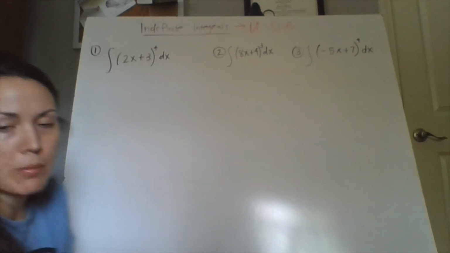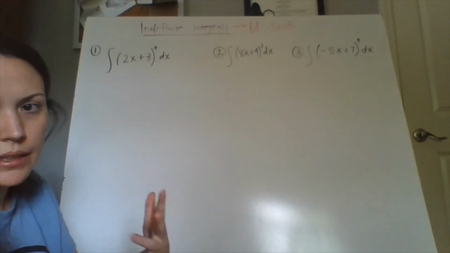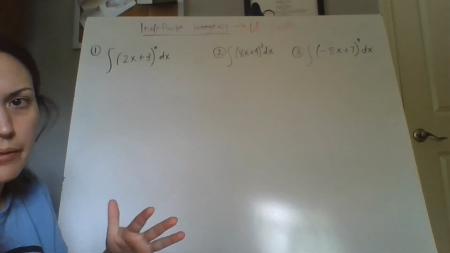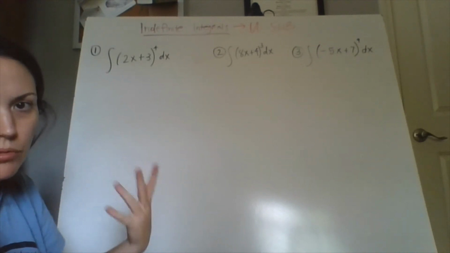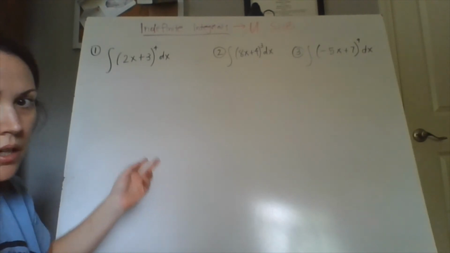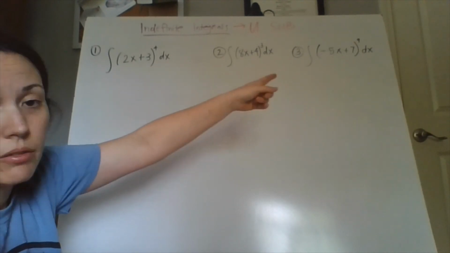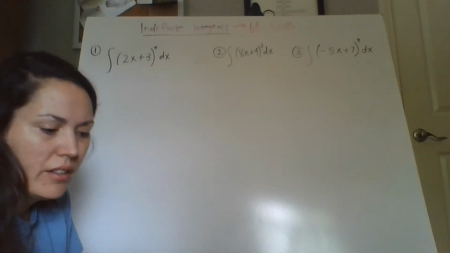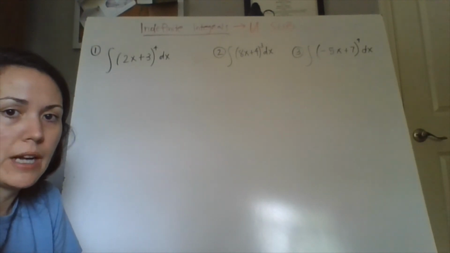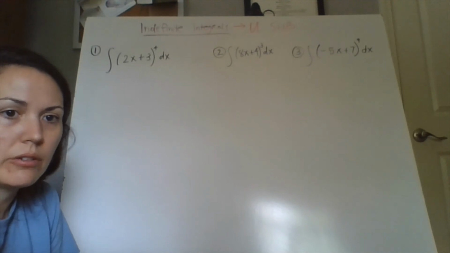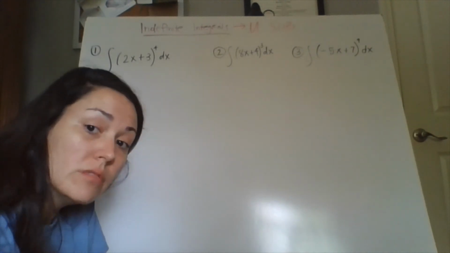Alright, I have a couple more examples. I'm going to work through these kind of quickly. I'm not going to talk as much, so you can pause or whatever you need to do. I have 3 different, similar types of problems, and then we're going to move on to more complicated ones. So again, 4th power, 3rd power, and if you look over there, that one's to the 9th power. You don't really want to expand these. That would take way too much time. It's not something that you would necessarily need to do. So here's a much easier way to do it.